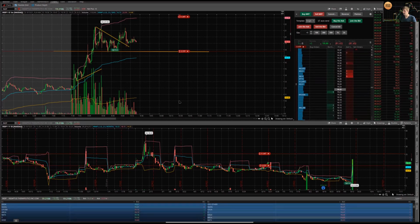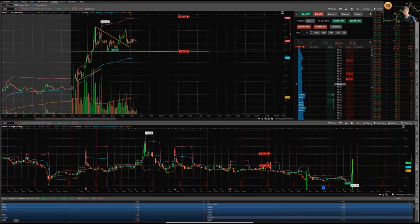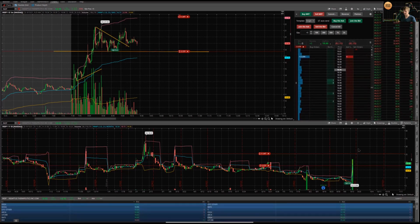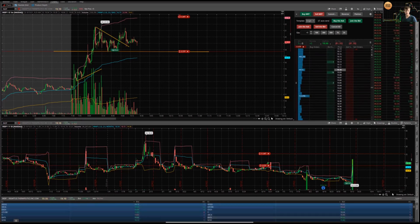And so with INDP, I do know that it has a history of spiking and falling. You can see a couple examples of that right here, where it has a spike up one day, gives back all of its gains, and then gaps down, consolidates, spikes up, and on this day, it ended up giving back all of its gains. And it just kind of has a bad history of doing that. So I do think the only reason why this move was actually happening was because it's a low float and people were buying it up and it wrapped up.